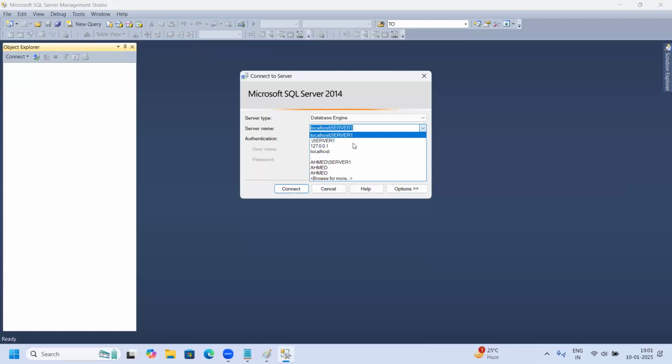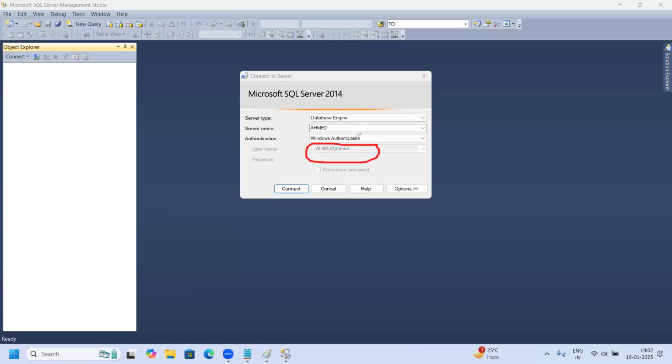I'll change, just keep Ahmed. Here, authentication. And you can see these two are disabled. They are not working. Why?